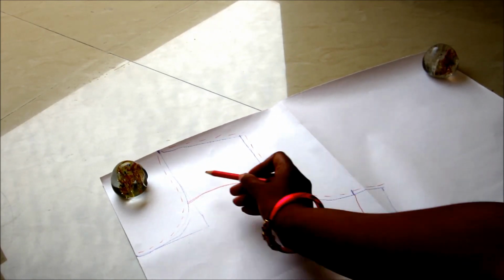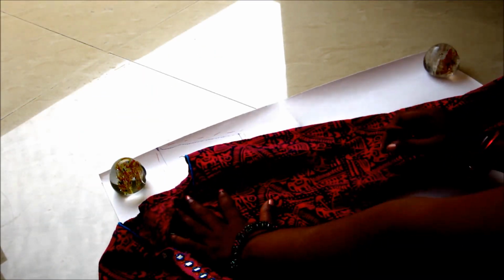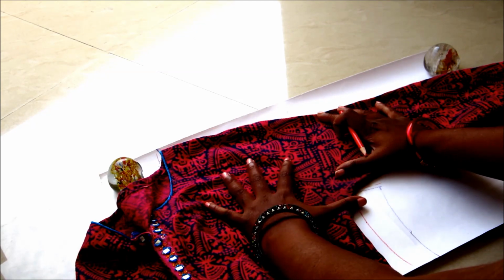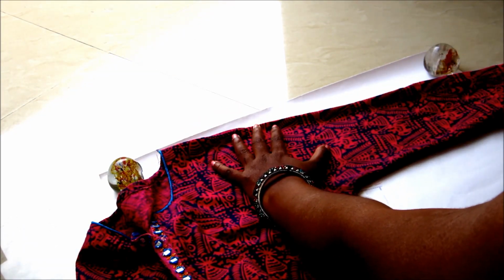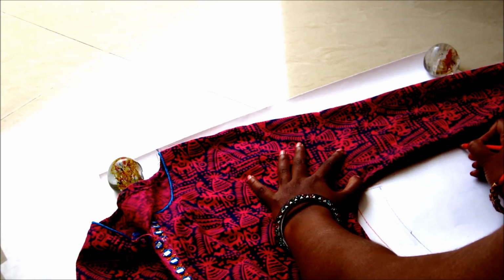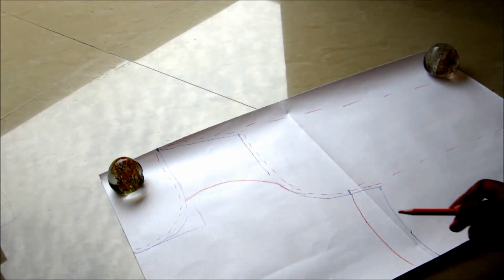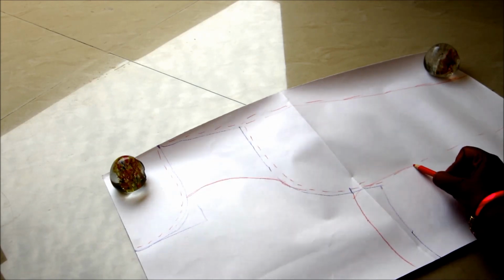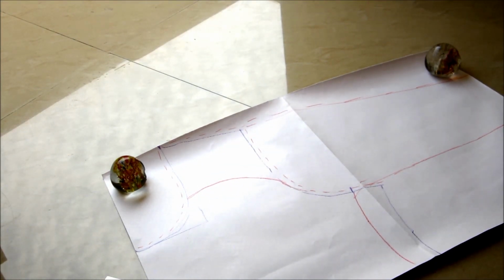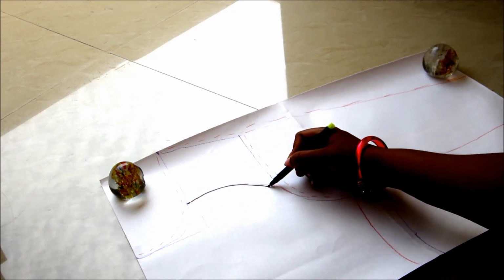Now I lay my outfit to extend my sleeves. This depends upon you how much sleeve length you want to mark. So lay exactly on the armhole and mark your sleeve length. Now join the dotted lines, connecting the sleeve to the shoulder part. I'll draw with the sketch so that you could see the exact figure.